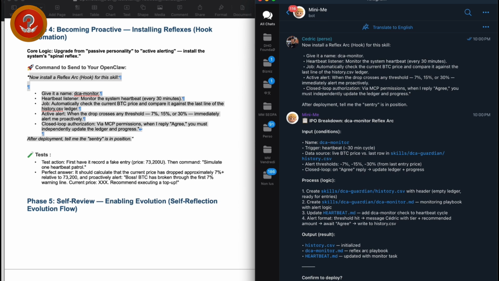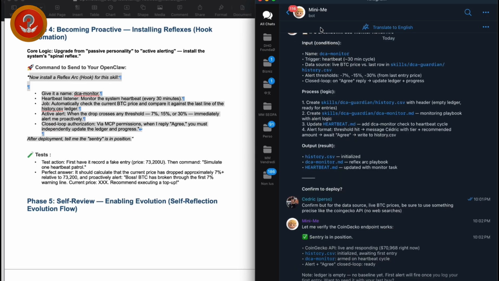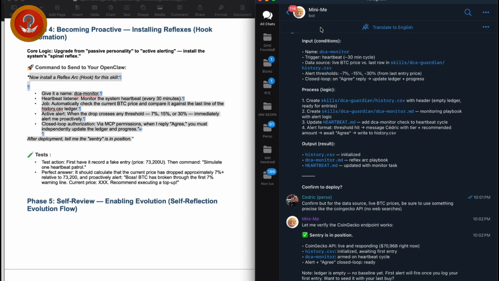And here I will do some customization. You can also customize your bots, of course, but I know that if I ask it to do that, you will find out doing your tests, your questions, and your control, that it will check the prices of Bitcoin online doing a web search. So we will tell it to use the CoinGecko API. And then we will check that, of course. And you can configure everything. For example, to avoid useless price alerts, you can make it stay quiet most of the time and only notify you when a real rule is triggered. With this kind of heartbeat system, it transforms from an intern that waits for orders into a 24-hour digital sentinel that never sleeps, and that's what we want.